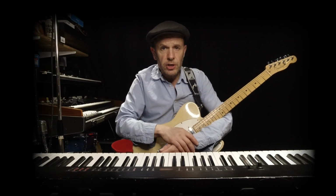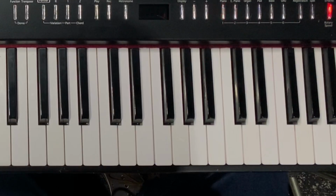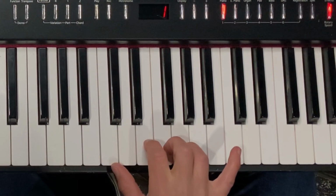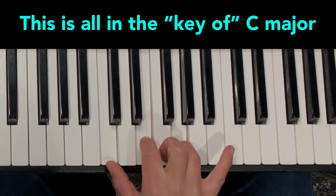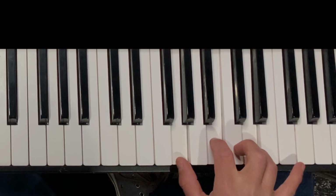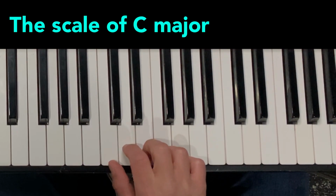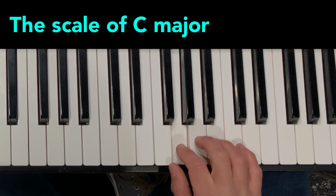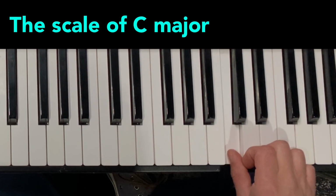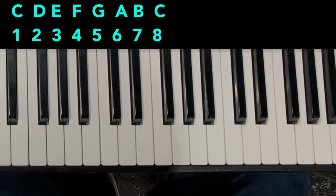As I said in the introduction, we have chords 1, 4 and 5. Now, on the other camera, which is looking over the piano, you can see that I've got chord 1, chord 4 and chord 5. Now, the scale that these are built on is this. So there's those eight notes, when in fact there are seven different ones.